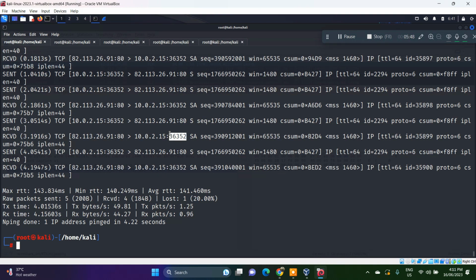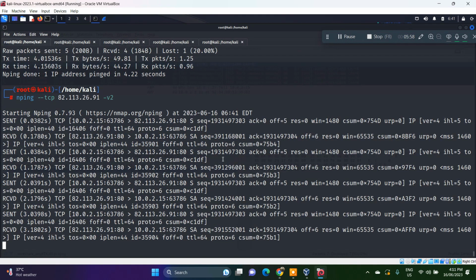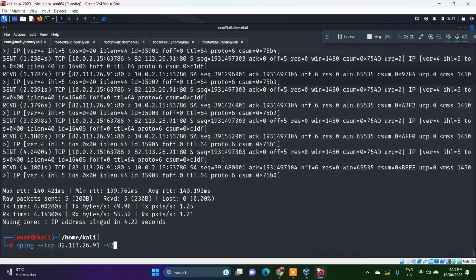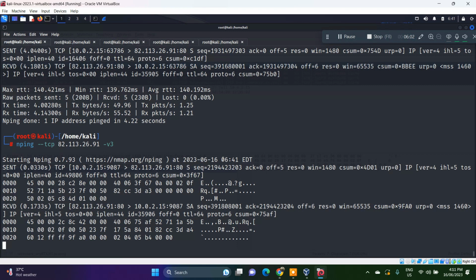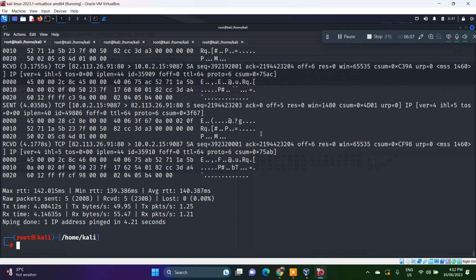In fact, we could have done the proof of concept without using Wireshark. So this one is verbosity level 1. Let's use level 2, some more details. Level 3. And if you look at this, it is very similar to what we find on Wireshark.